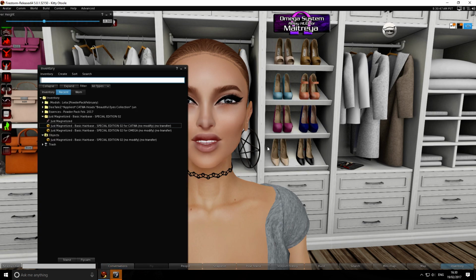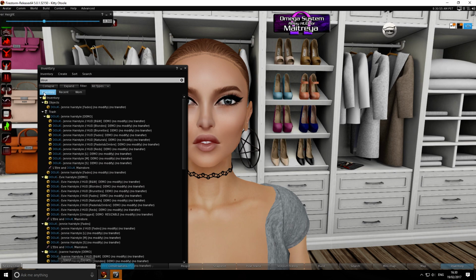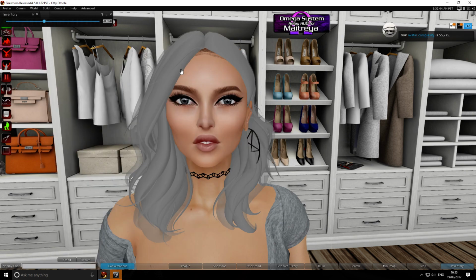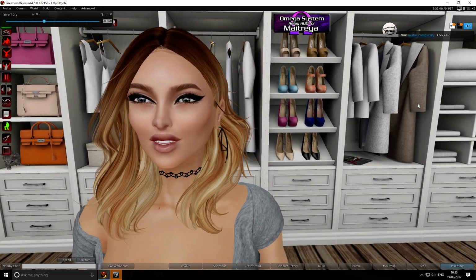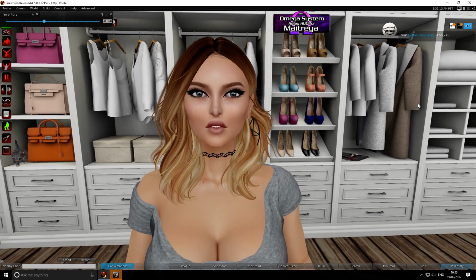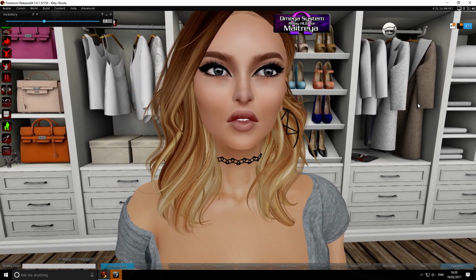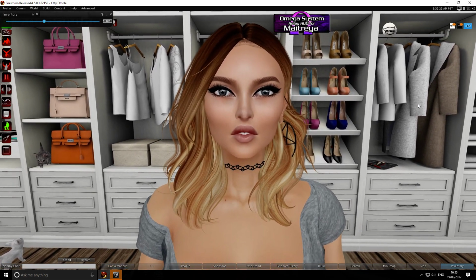I'm going to try this with the hair that I bought earlier, which was Jenny, I think. Was it Jenny? It was Jenny. Medium, add. I don't think it quite goes with that hair, but I will say that that hair does look quite good with that skin, doesn't it? And those eyebrows, in particular those eyebrows.